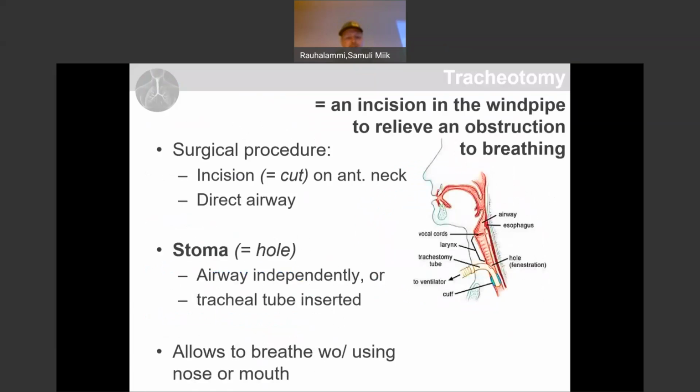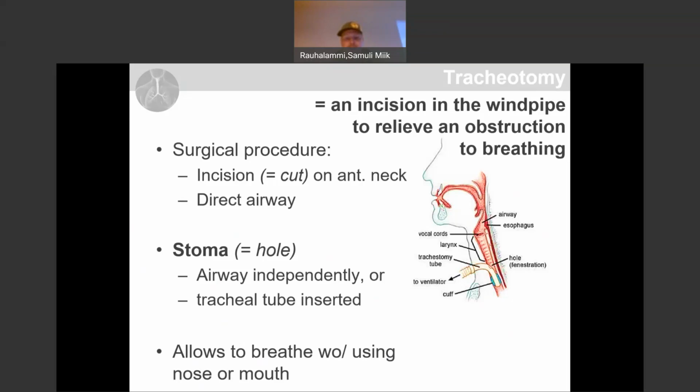Sometimes we might have a situation where we have a blockage somewhere higher up on the pathway, so we need to bypass this blockage, and we might need to do something known as a tracheotomy. So we go through the trachea to provide a direct air entry there. The struggle would be that this is also a direct route for inflammation to get to the body. So we'd rather not do it, but if we do, we try to do it very, very cleanly and keep the structure clean. It's just a way for us to get air to the lungs if there are issues somewhere higher up on the tree.